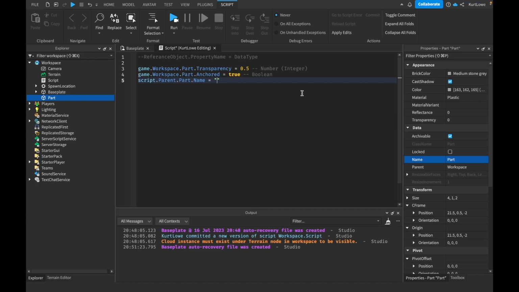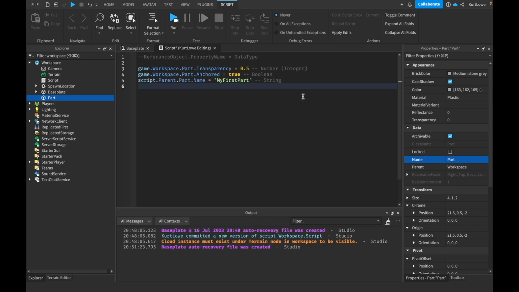Whenever a property can take any value, so name, you can name it anything. Okay. That means it's a string. So let's just name it, I don't know, my first part, for example. Okay. Like that. I'm going to name it in camel case again because it's easier to use. Okay. So this here is a string, free text.